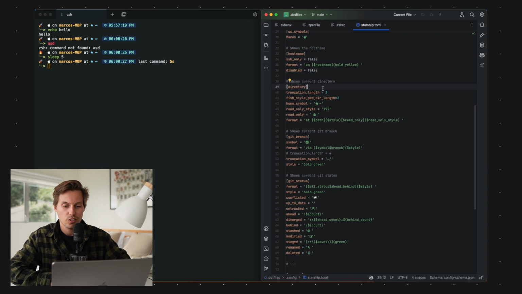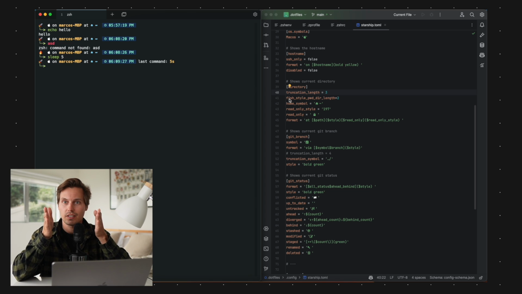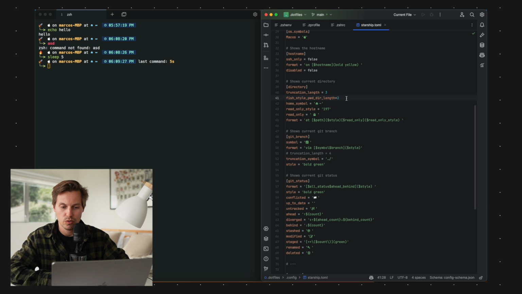So let's have a closer look at the directory configuration here. I have the truncation length of 3 set. So that means every 3 directories, I have the name of the directory shrink to 2 characters.